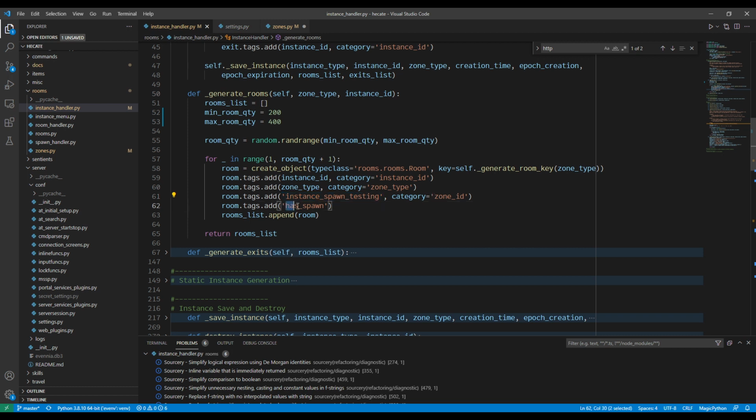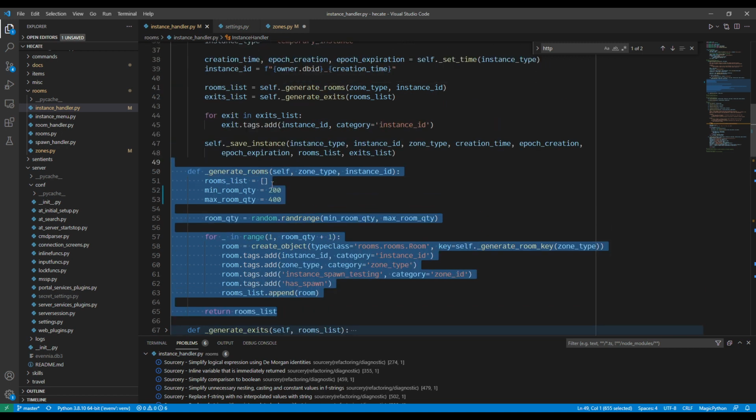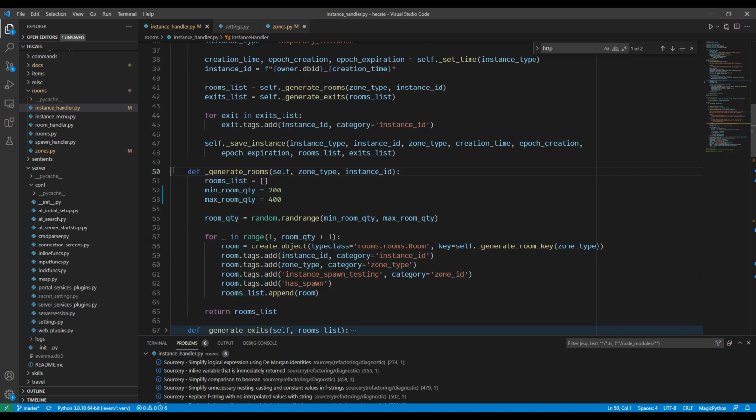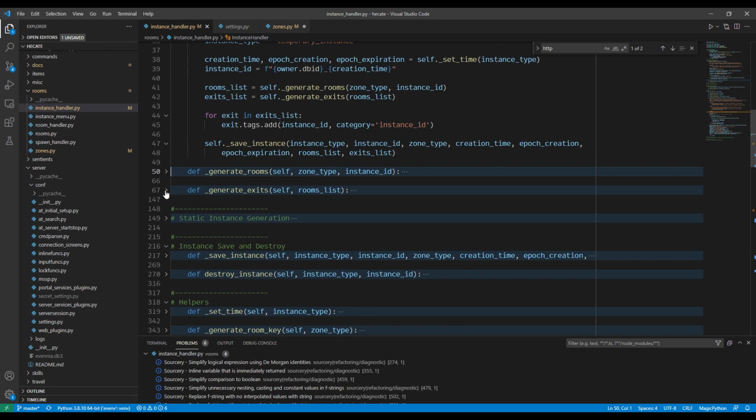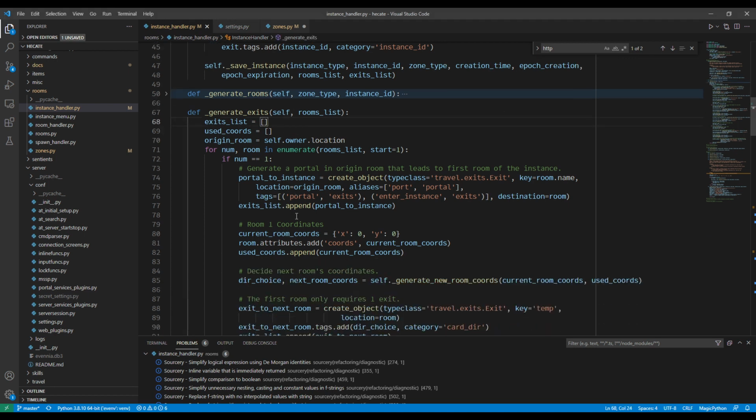And then has spawn. Oh yeah, that was something that I wanted to show, was that it does have spawn, but it's a little bit slow and clunky right now. And then it returns the room list after it's generated the room. So that just goes right back up there. Easy peasy. The next part is that it takes the generate exits. And for generate exits, it needs the room list.